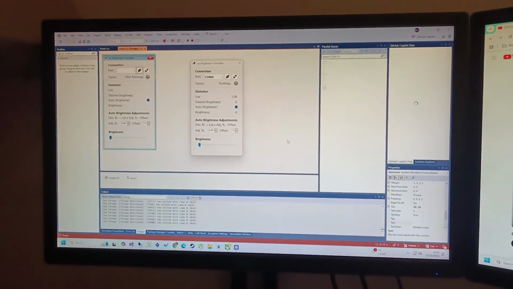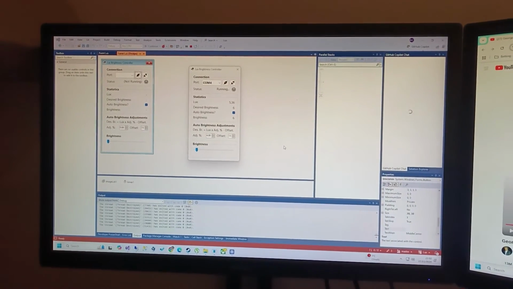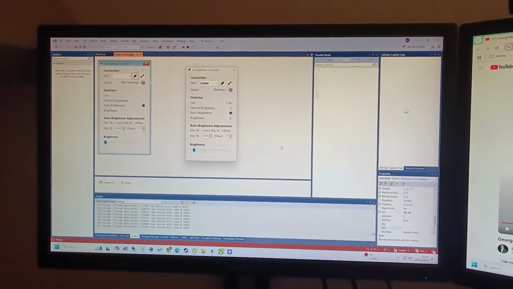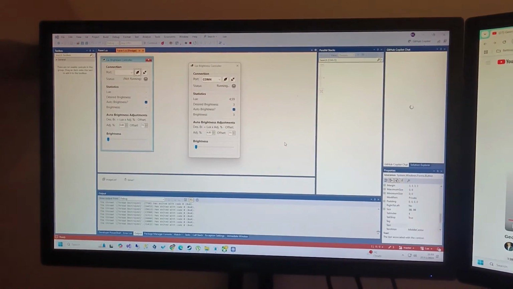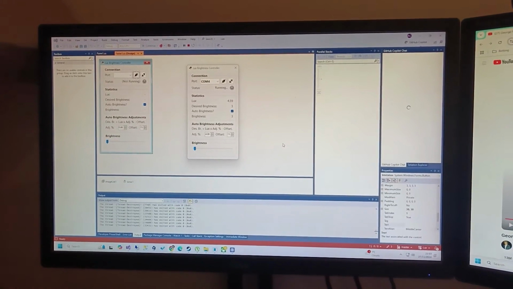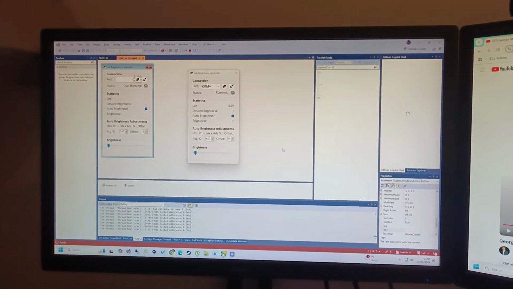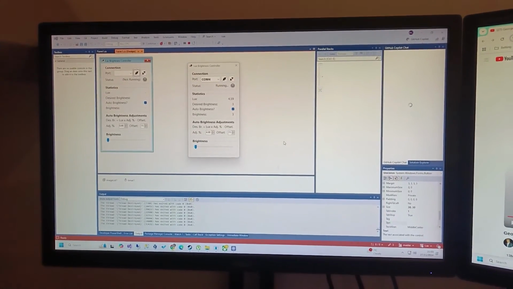Hi everyone, I thought I'd update you with this brightness project. So I've got the two monitors. When it's dark outside, I need the monitors to auto adjust and get darker. And when it's bright outside, I need the monitors to auto adjust and get brighter. And it's proportional as well. So if it's very bright, I need the monitors to be very bright. If it's very dark, I need the monitors to be very dark.